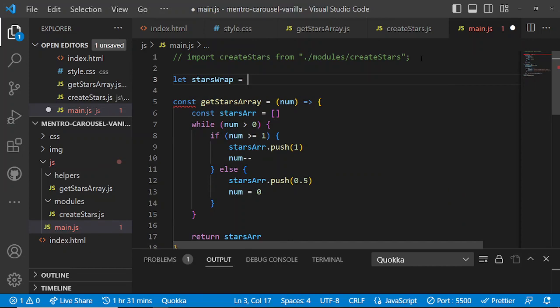Equal to, now for those of you that are not familiar with DOM, DOM is the Document Object Model. It sees the HTML document as an object with a bunch of properties and methods in it. So you use that to get a bunch of info about the page you're working on.